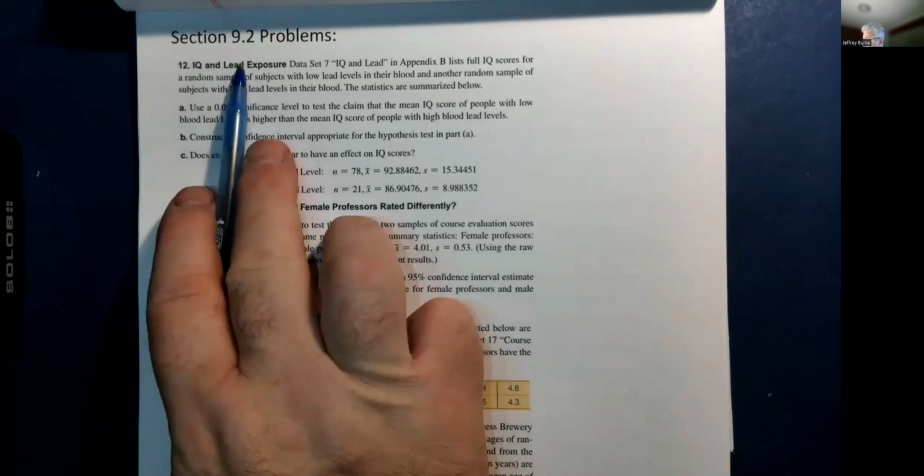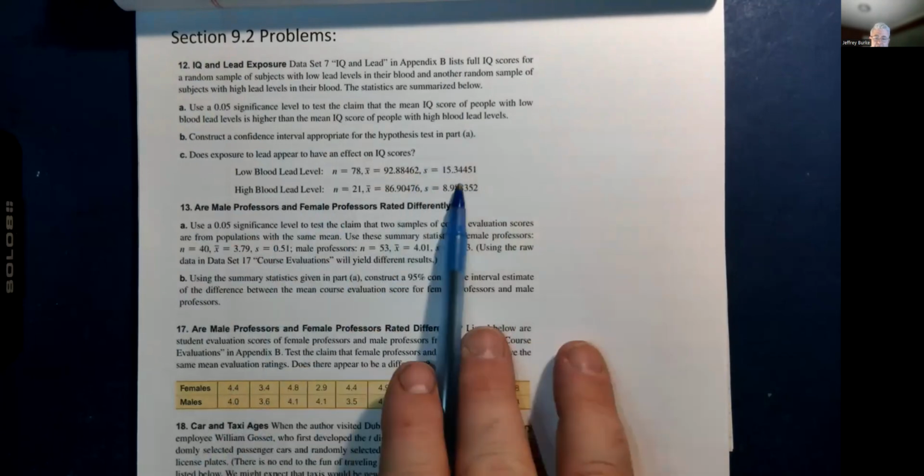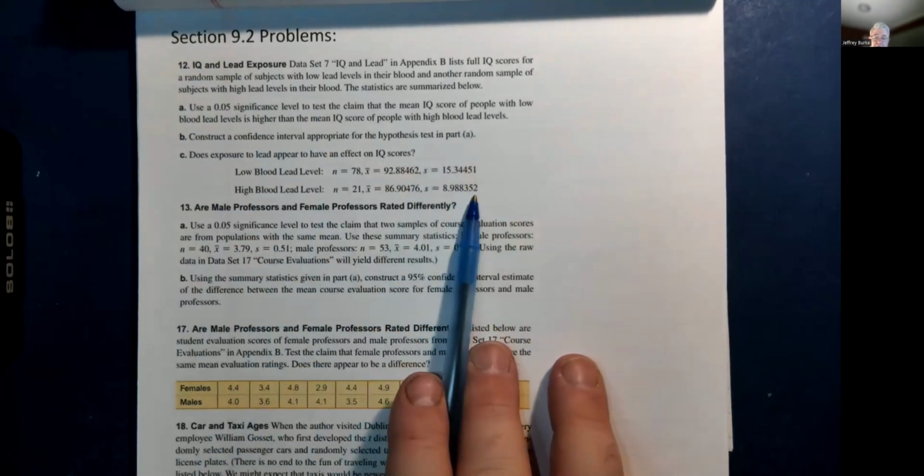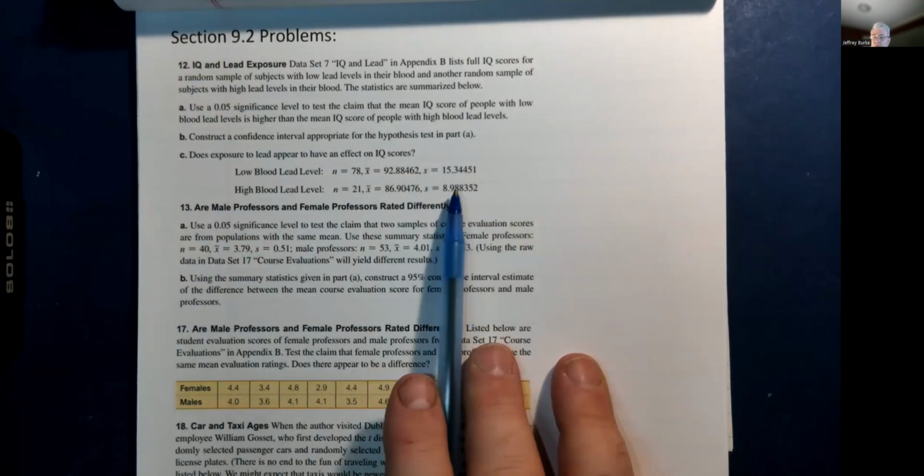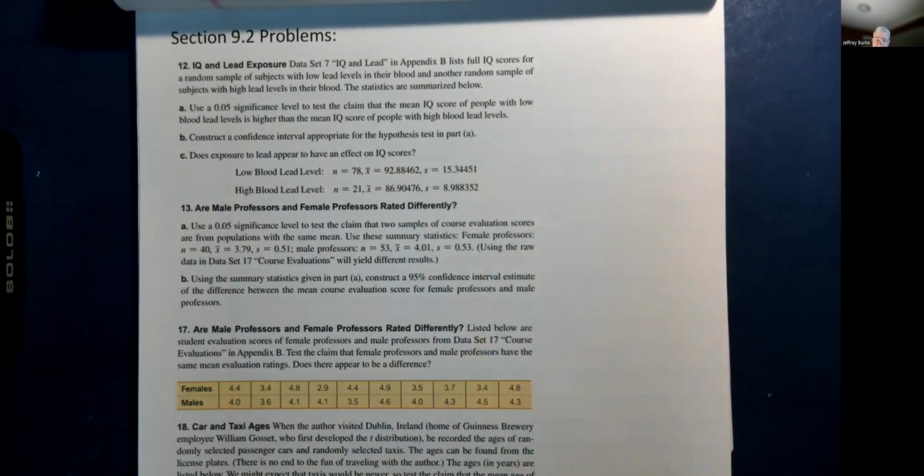So let's go ahead. This is the new section 9.2, question 12. They have all the information gathered together quite nicely here. So we'll state the alternative hypothesis, get the level of significance, type everything in, and then come up with a conclusion. We're going to keep it short. I'm not going to write the final conclusion like step 5. I will say what it is, but I'm not going to write it down. This video should focus on the calculation, because I've done enough of those examples and the way those sentences are framed is the same for this section as well.